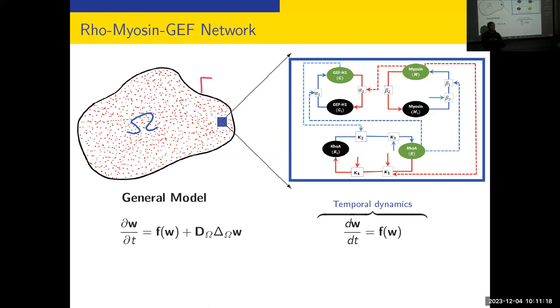that actually activates the others, and then there's another species of protein that inactivates others, where in this case, myosin is the inactivator, and Rho and GEF are activators. So the main goal of our research is to study the spatial dynamics. But as I explained, we understand the local behaviors of the same proteins at a particular point in space. Now we can generalize to see what is happening within the whole cell membrane.